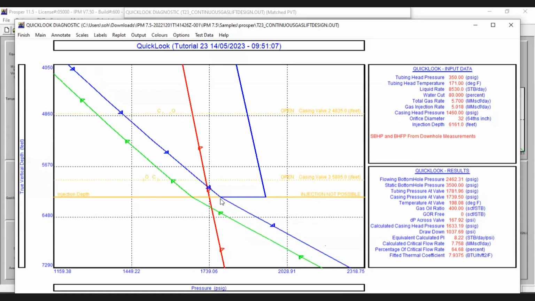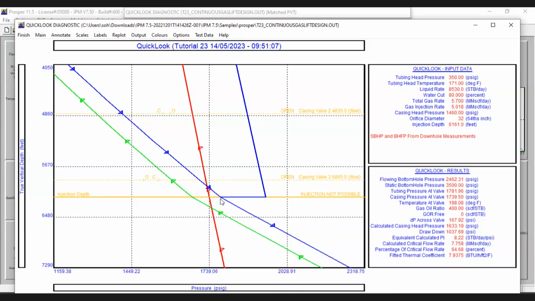So it's against our basis that the pressure of the casing annulus is the summation of tubing pressure and also the pressure loss across the valve. So the casing pressure should be higher in order to be able to inject. In this case, you cannot inject because the casing pressure is lower than the tubing pressure, and of course there will be no injection.